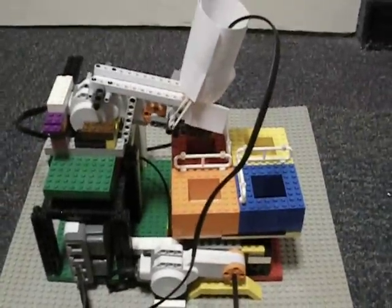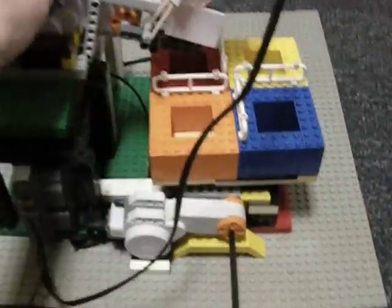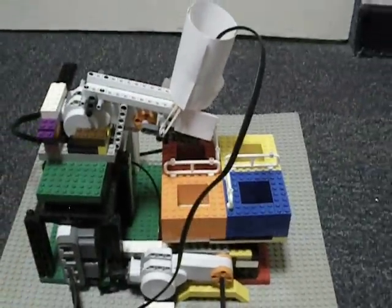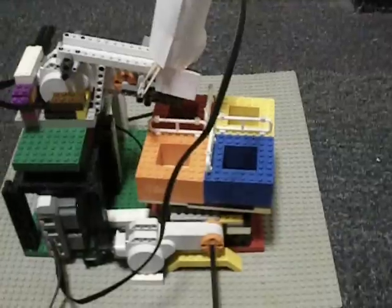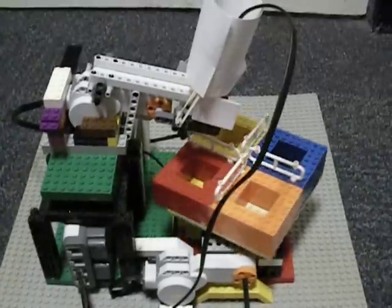How about a yellow? And let's do another red one. As long as I don't miss. There we go. There's that. Let's get the purple one that ran over here. Try it again. There it goes.